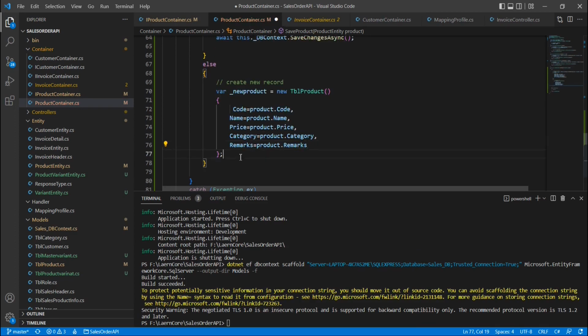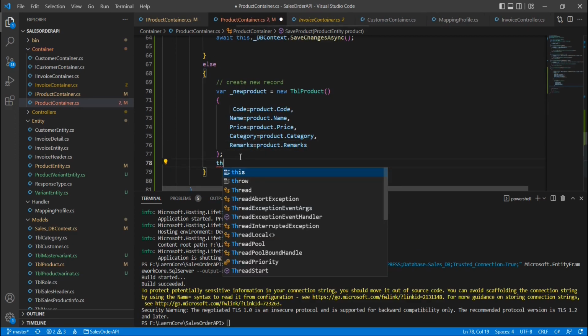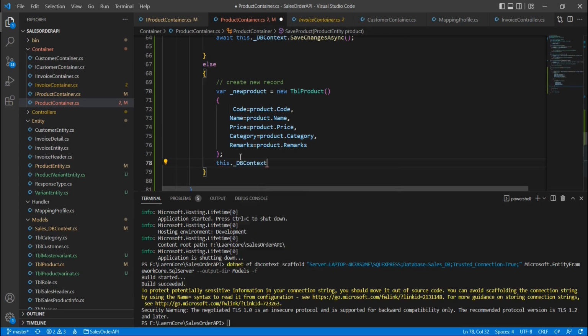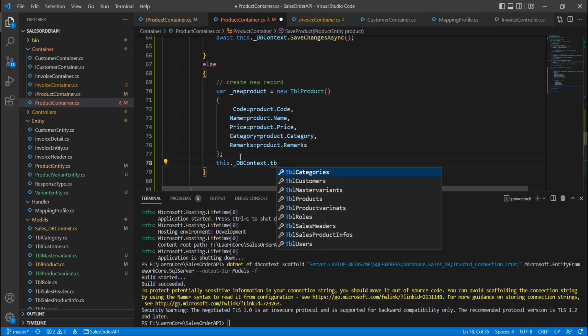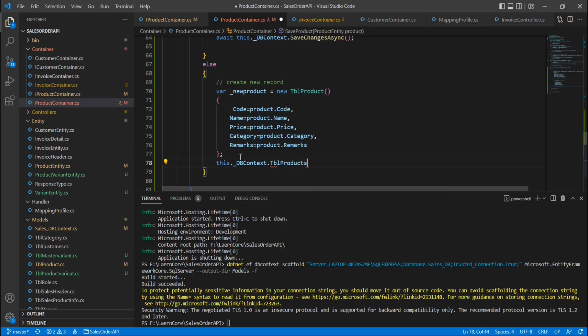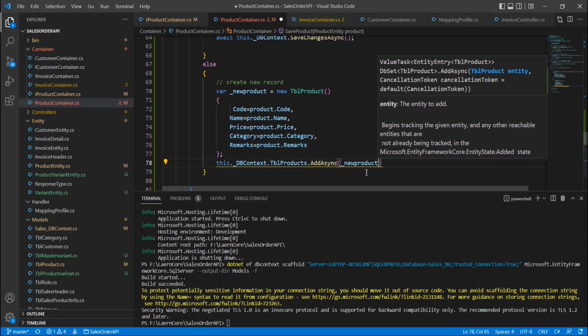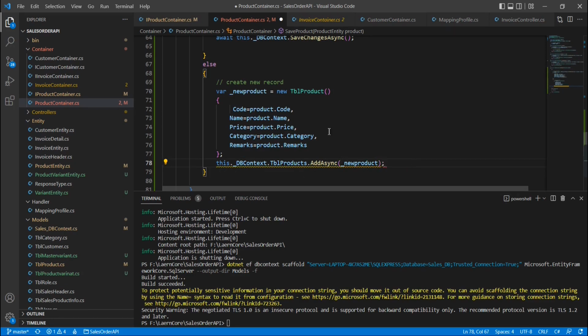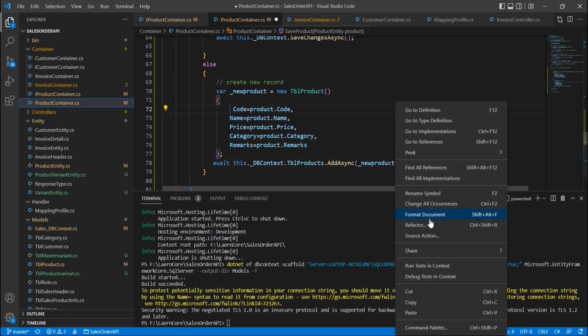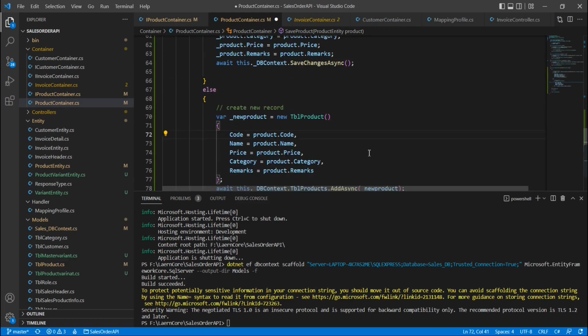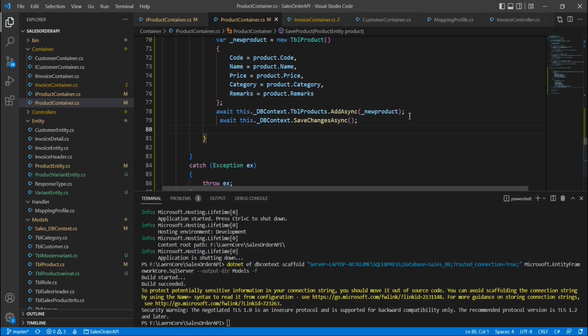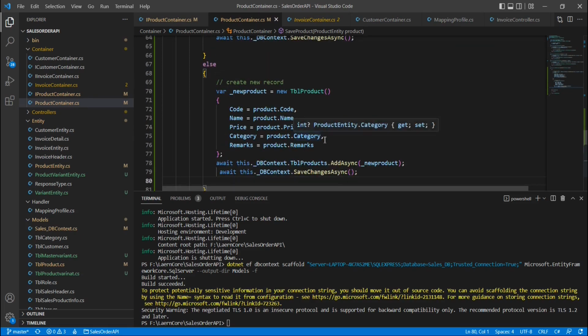Okay, our object is ready. Now let me add this into our database. So finally we have to save it. So now we have done for our product.